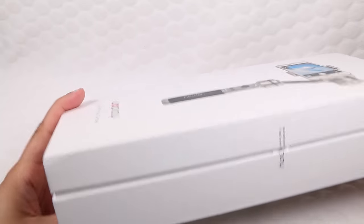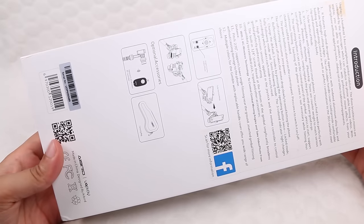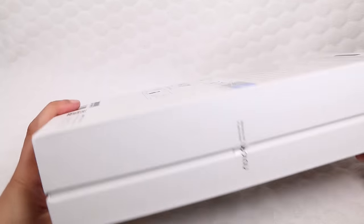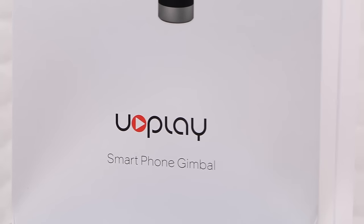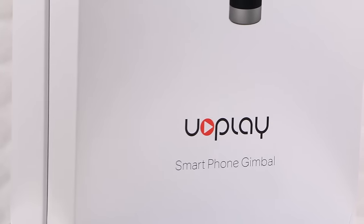Three-axis gimbals are no new technology, and the UoPlay smartphone gimbal by AIbird will help create that cinematic smooth motion from otherwise shaky smartphone footage, promising to be the most stable platform yet.